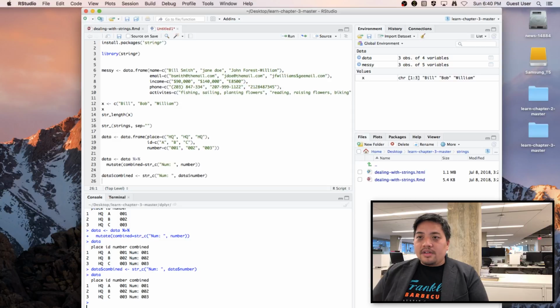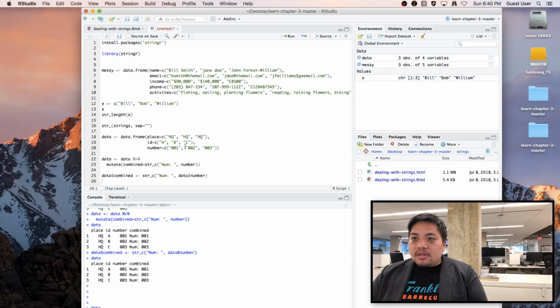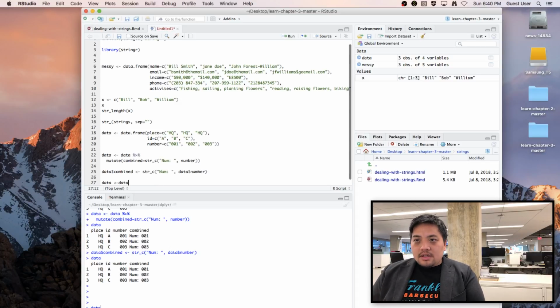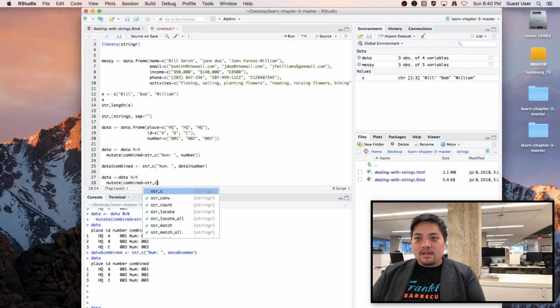Another thing you could have done is, I should just copy this, put it back in the script. Let me go to the script first of all. Mutate combined equals string combine, and then num.